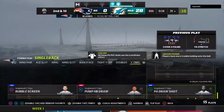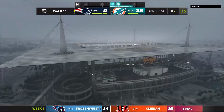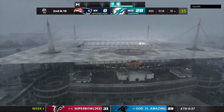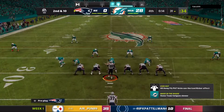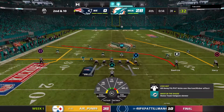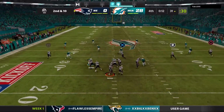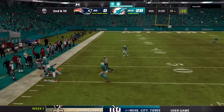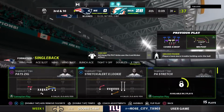Meanwhile, they take a shot to start the drive, but this is going to wind up incomplete. This defense was definitely alert to the possibility of the deep ball, and they were more than ready for it. They've got the lead, fourth quarter. Maybe can expect more passes like that downfield. To throw on 2nd and 10. Jones. That'll be incomplete with 9 seconds now showing on the clock.